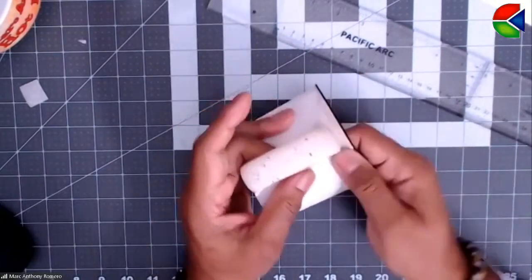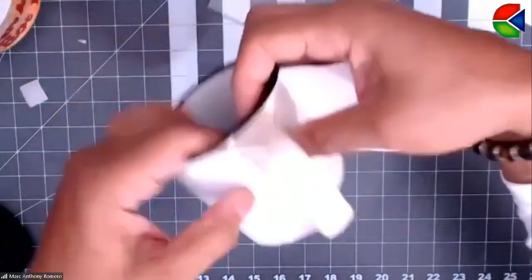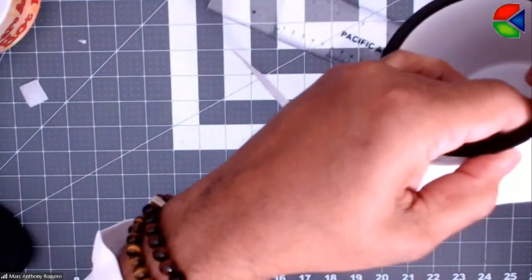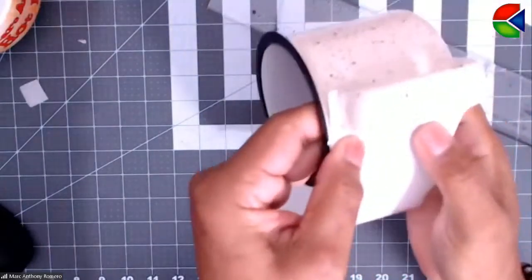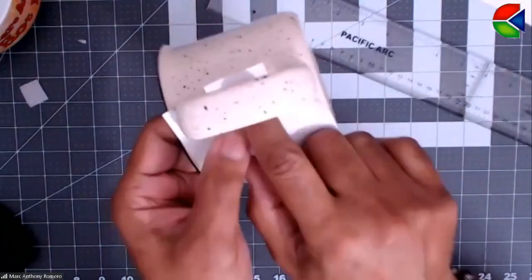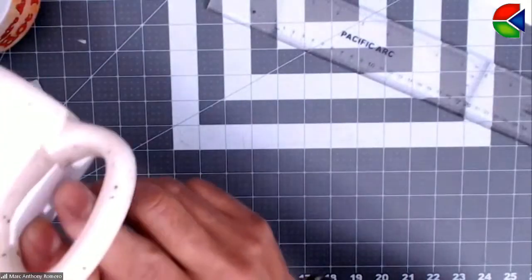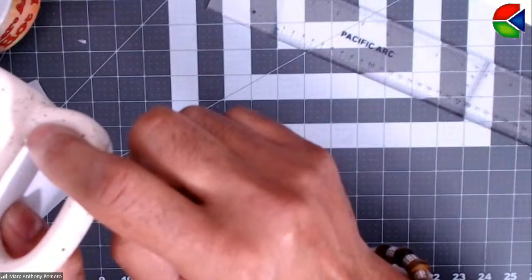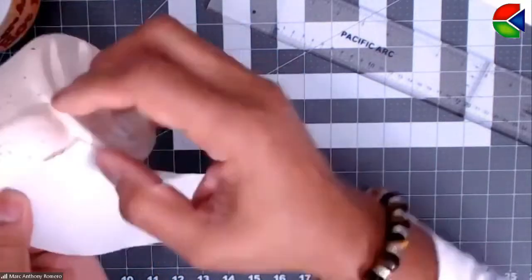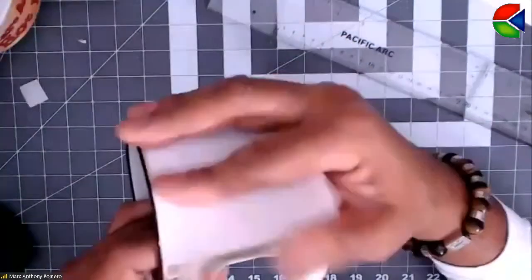Okay, so you see how it goes in, right here. You see it, the top goes right there. And then underneath, you still have space, and you can make an adjustment right here. You see it? Like an eighth of an inch. You don't want to put nothing in the bottom. So here you go, your template.